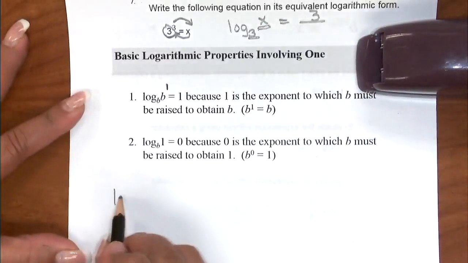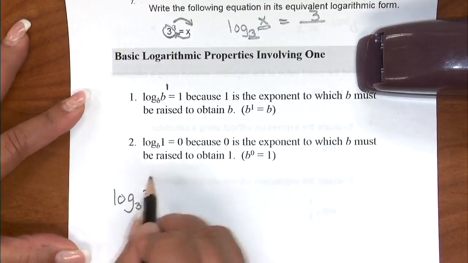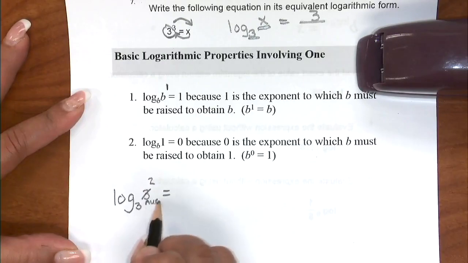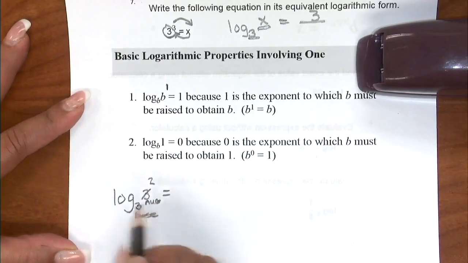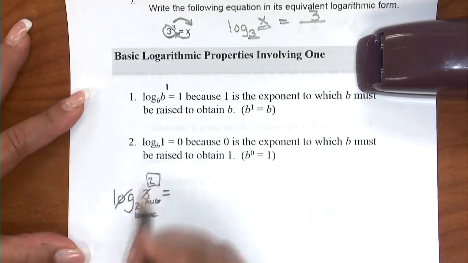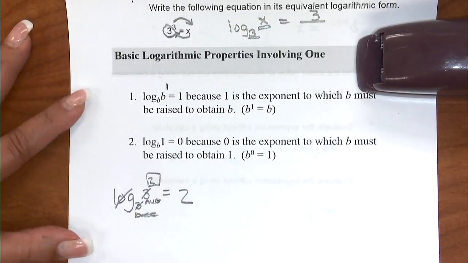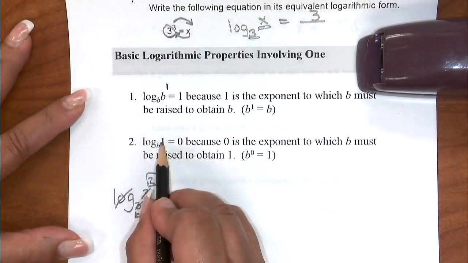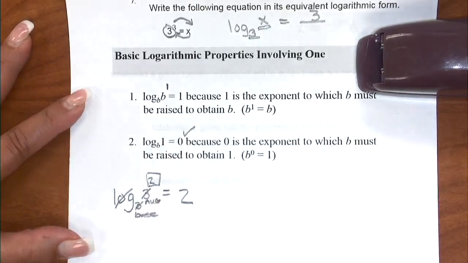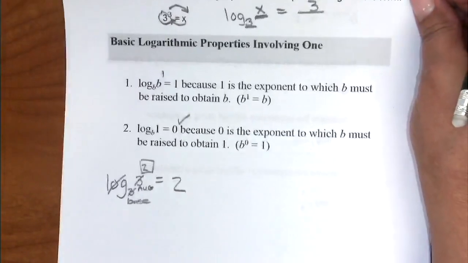So what I'm saying is this. What if I was to give you log of 3, base 3, with a 2 right there? If this argument matches the base, they cancel, they take whatever kind of log is out in front, and this whole thing is equal to whatever is in the power position. If you have log of 1, you're going to see that no matter what the base is, log of 1 is always 0. These properties are things you can use to simplify expressions.